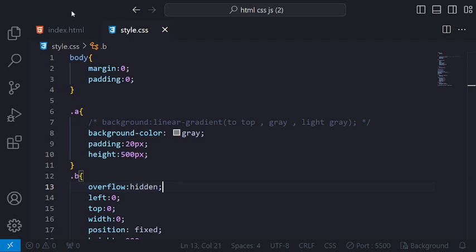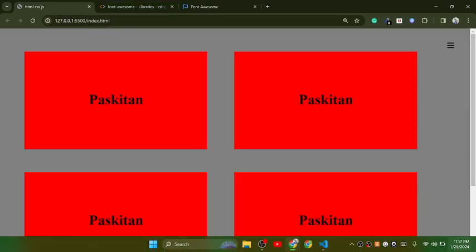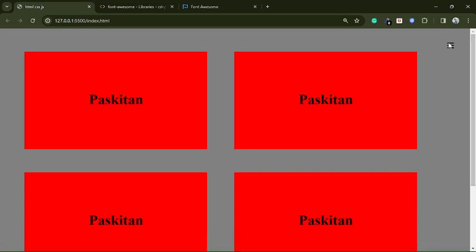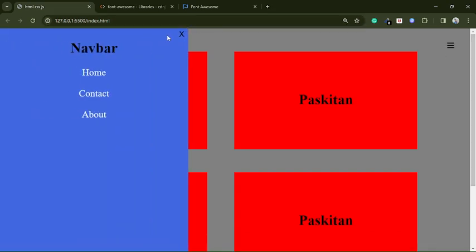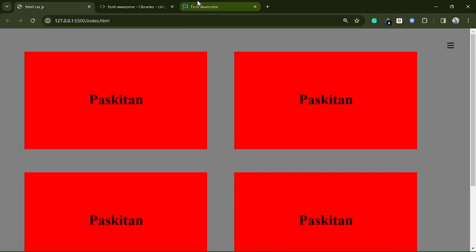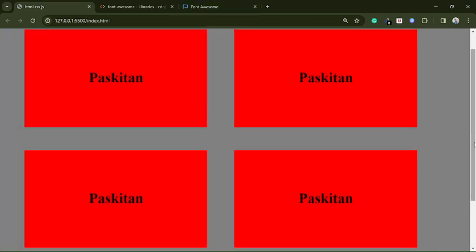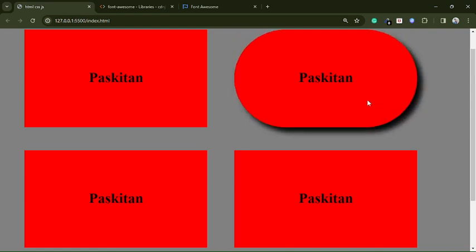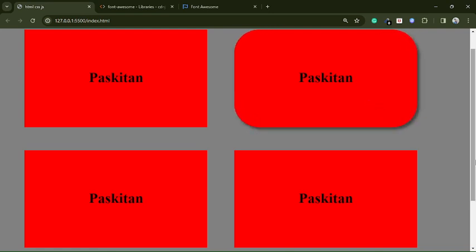I am going to basically preview it. Come here, and now you are going to see my site. If you haven't seen my short, you know that thing. So I had put it in my short. You are going to see there are 4 boxes of Pakistan. When I hover it, that will be rounded with the box shadow. When I don't, that will be normal.